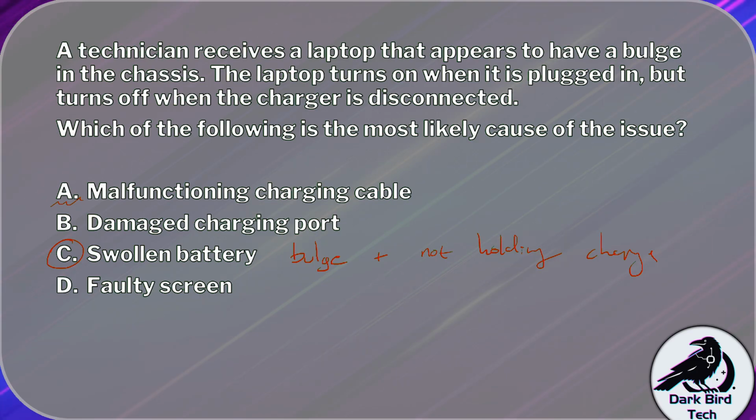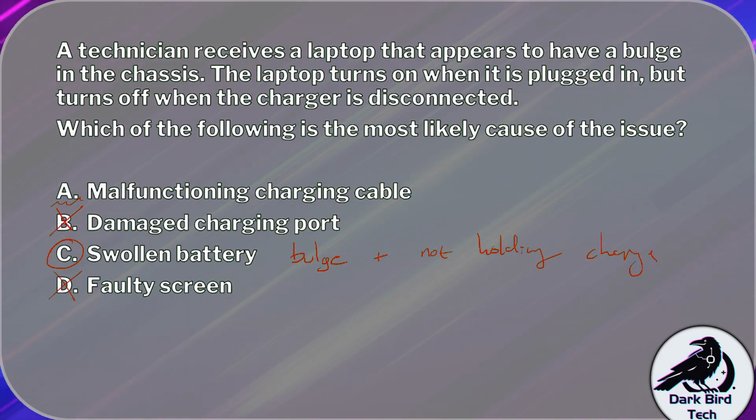It happens. But it's definitely not a damaged charging port, because in that case, this laptop wouldn't be able to run at all, because it says here it's working fine when the charger's plugged in, but it's not working at all as soon as you unplug it. So the charging port must be fine. The screen being faulty, I don't think this has got anything to do with it. Apart from the screen turning off when the laptop turns off, I don't see any issue with the screen being brought up here. In fact, the screen's helping us diagnose the symptoms.